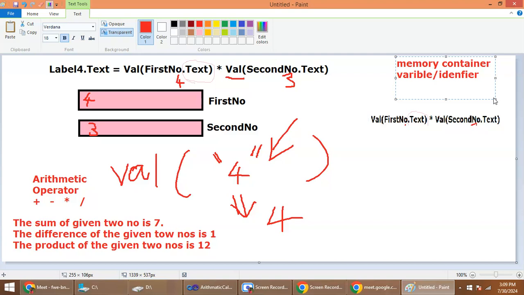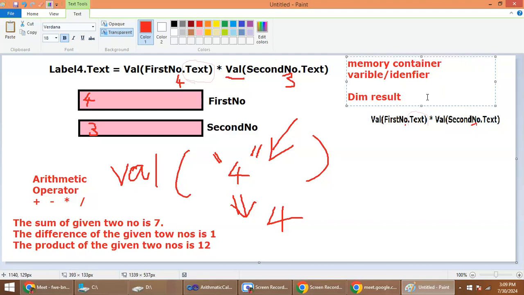So how can I allocate the memory space for myself? Using the Dim keyword, you can allocate the memory and name it with a simple, meaningful name. I want to store my answer, so I name it result. The type of data I am going to store in that memory location, you mention using the As keyword.